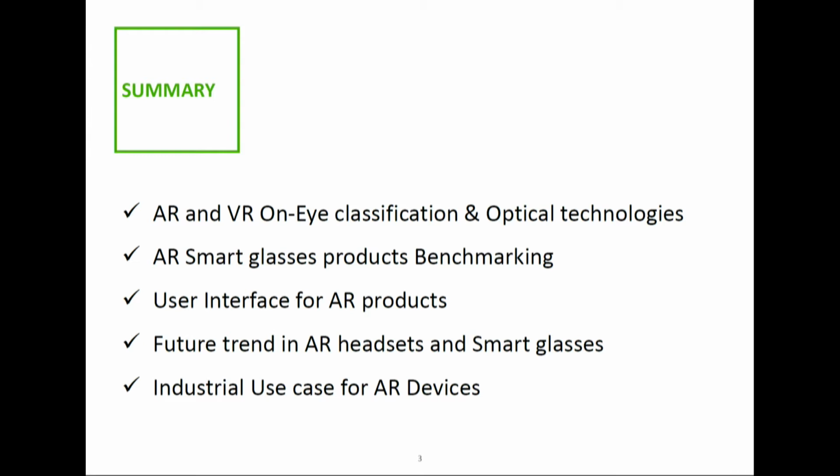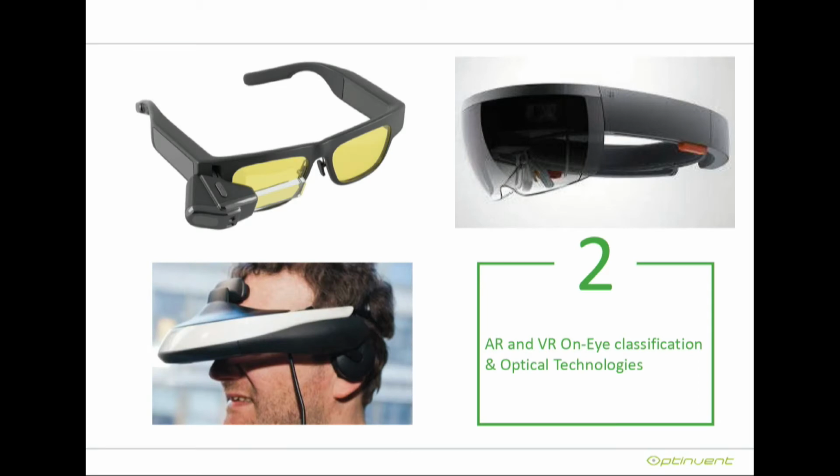Finally, I give you some examples of applications used today by our customers in the industrial field with the smart glasses. So here in this picture you see several types of devices. On the upper left is Aura2, our product, HoloLens, and the other one is from Sony. So you see the difference, the form factors are different. Some are AR, meaning transparent, the other not, mainly Sony.